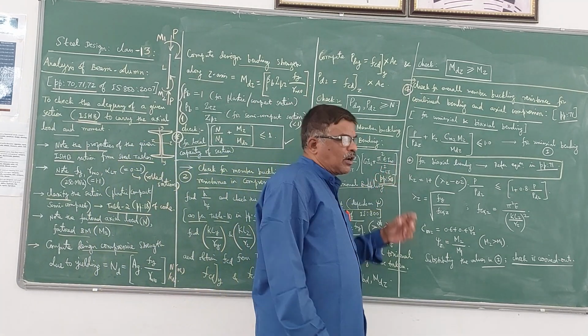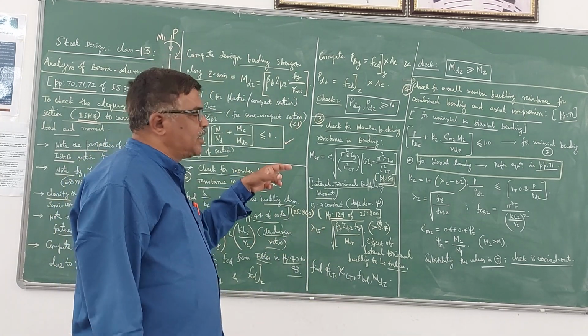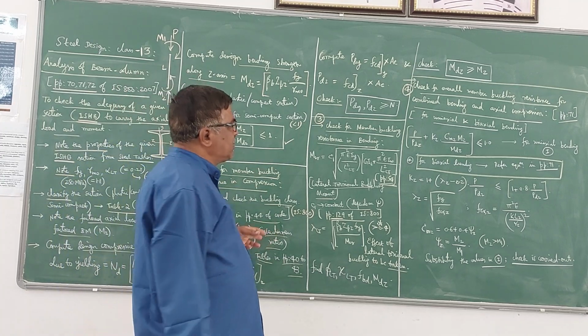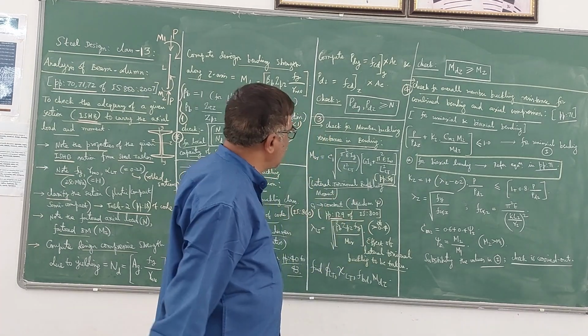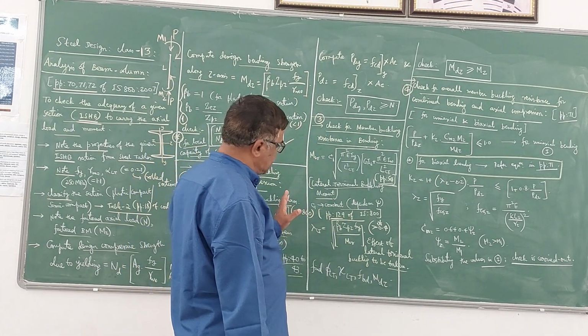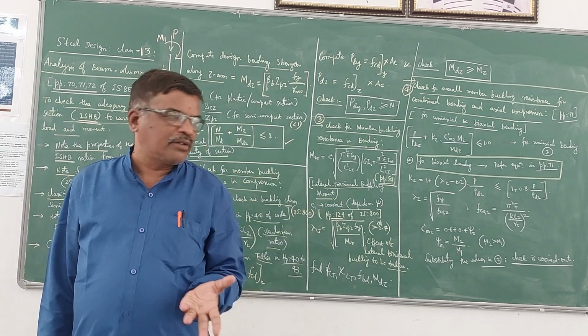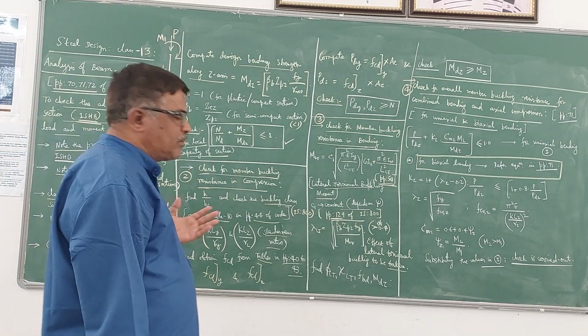Then IW is the warping constant. Once again that can be calculated using the formula which is given on page 129 itself, divided by once again effective length square. So, after substituting all these values, you are going to get the value of MCR, which is nothing but the lateral torsional buckling moment in Newton millimeter.